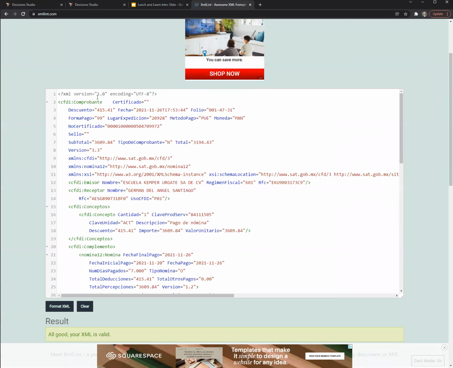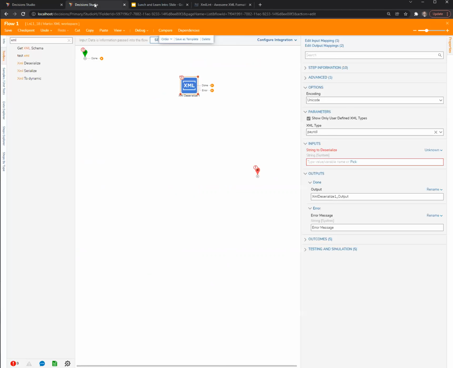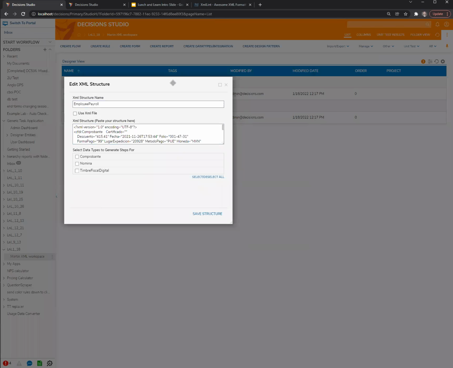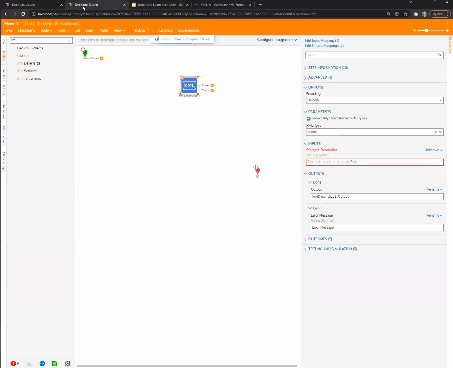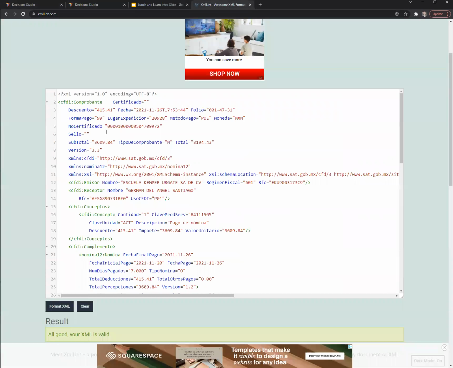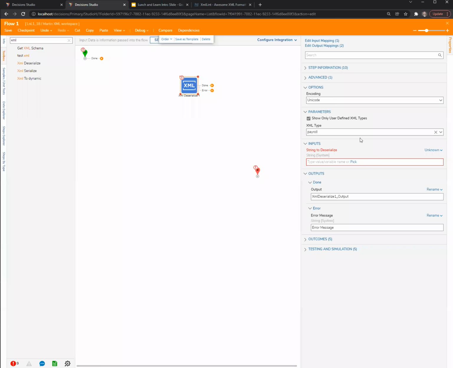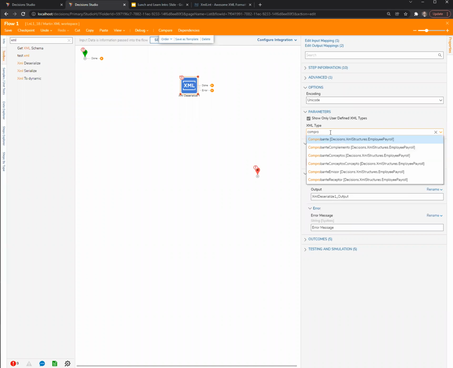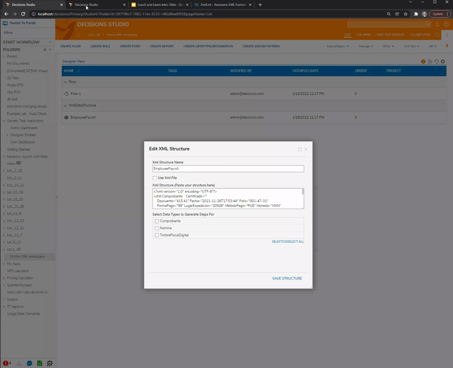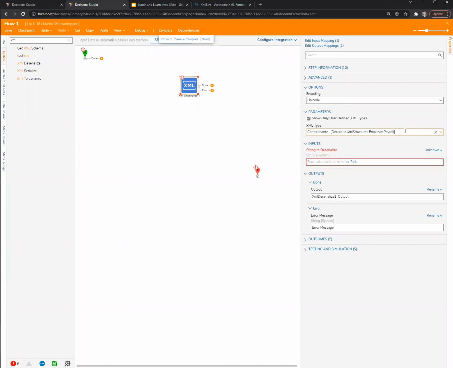All right, so this is our type whose name we created as employee payroll, but the type we actually care about is going to be, I believe, comprobante. Forgive my pronunciation. So let's search for comprobante. And you can see the type name is decisions XML structures employee payroll. That namespace comes from the name we gave the XML structure here.